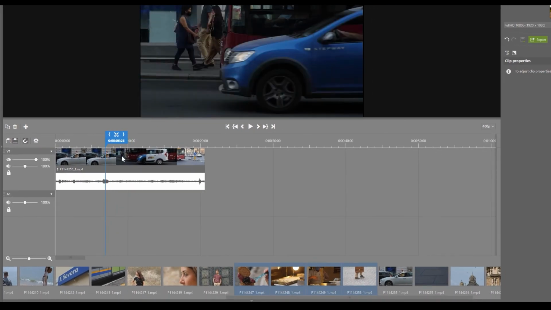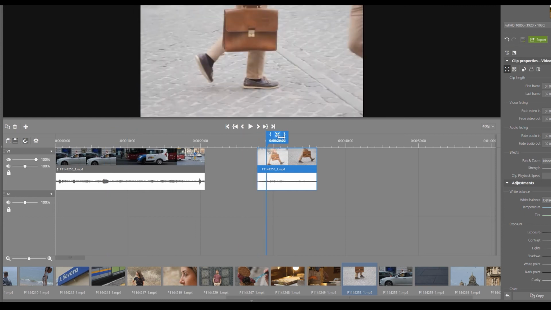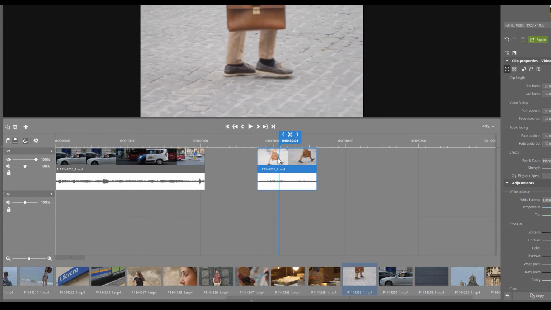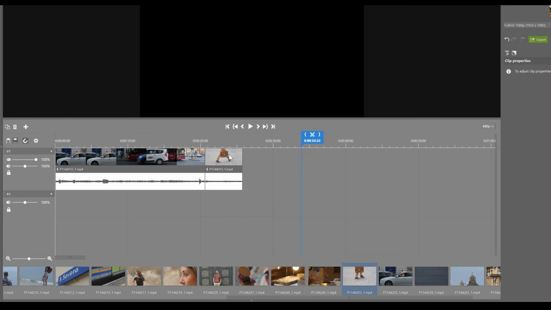Now we'll add another short video that I want to link to the first one, and again, by using the playhead, we can specify which part of the clip we want to use. And again, we can fill in this empty part of the timeline by using our mouse to move the clip, or again, clicking in an empty spot and hitting delete.